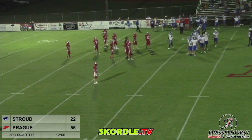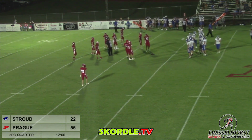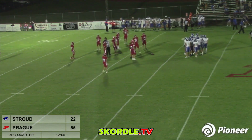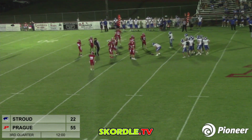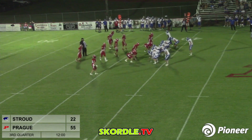I think they'll be able to run maybe one or two more plays here before the quarter goes out. It depends on how fast Baker wants to run up to the line, because they don't mess around with it. They get up there and snap it. Yeah, and that was something that the Red Devils struggled with early in this game, something that maybe Millwood will look at on film.